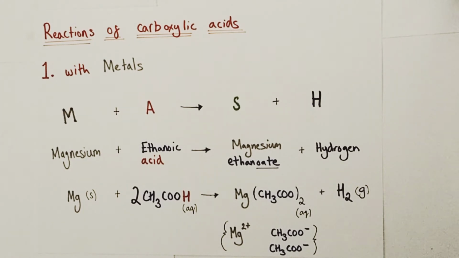Now the balancing. I can't have made 2 ethanoate ions from 1 ethanoic acid molecule because it won't balance out. I haven't got enough of the ethanoate section to produce 2 of them in the magnesium. So I put a big coefficient multiplying ethanoic acid by 2 to allow me to bring enough ethanoic acid to actually make the correct formula for my salt, but also I need to release 2 hydrogen ions if I'm going to make H2 gas. So that helps to ensure the same number of atoms on the left-hand side and on the right-hand side of this equation.